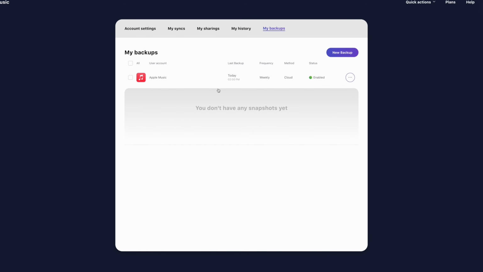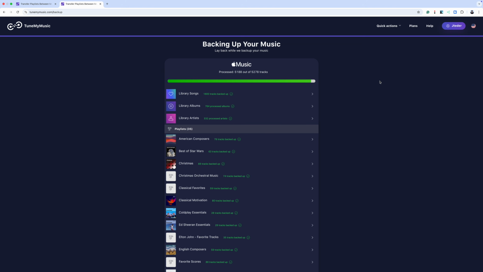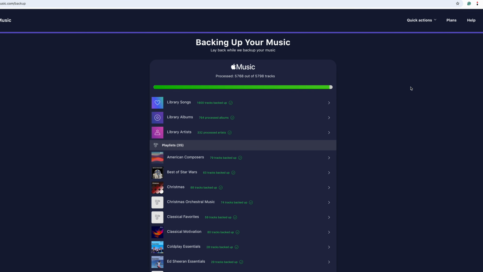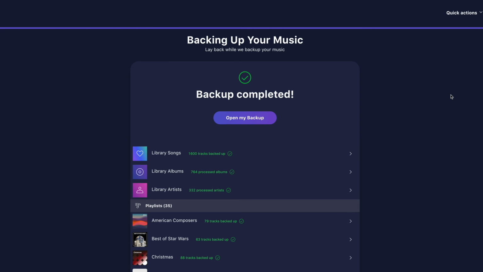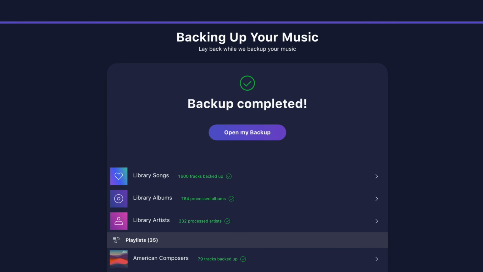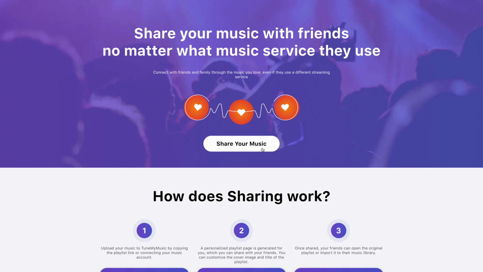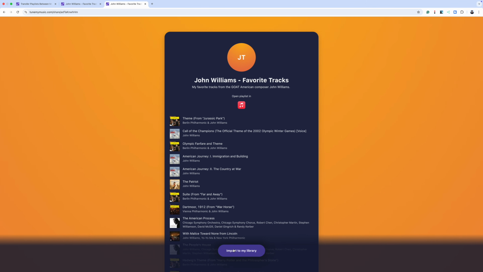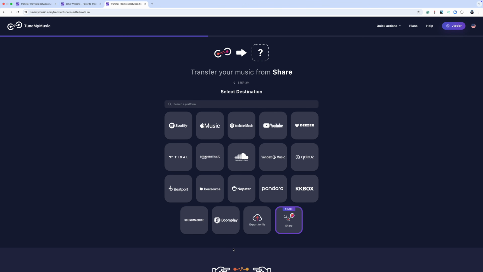This way, if you lose your account, the service is discontinued, or for some reason they just decide to delete your account from the platform, you are safe and ready to roll with all of your playlists wherever you go. Tune My Music also has a nifty sharing feature that allows you to share playlists with friends. When they click on a playlist, they can add it to their music library regardless of the music service they use. So that's how I transfer music between Spotify and Apple Music.